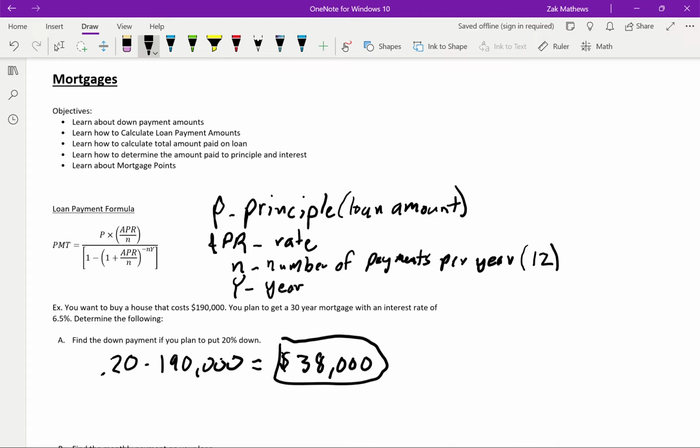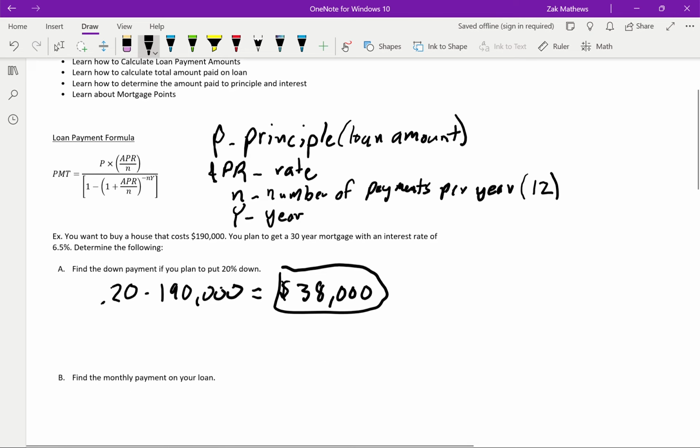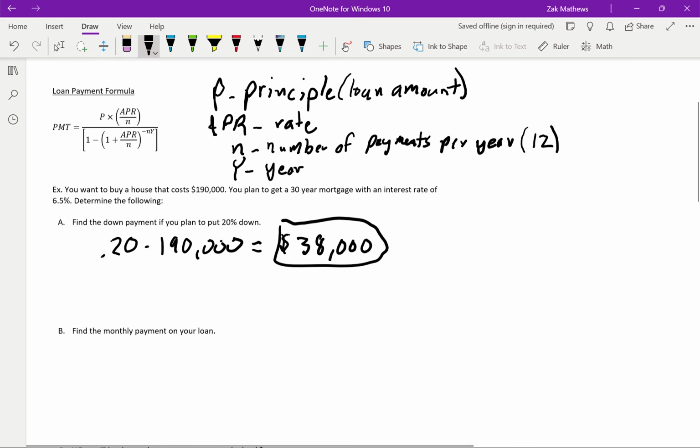Theoretically, check or your bank might transfer the money via wire. But you're going to have to transfer that $38,000 to the bank. It's going to come up with the rest. So that's our answer to this. If we think about what that leaves, though, that still means there is a chunk of money unaccounted for, $152,000 in fact.